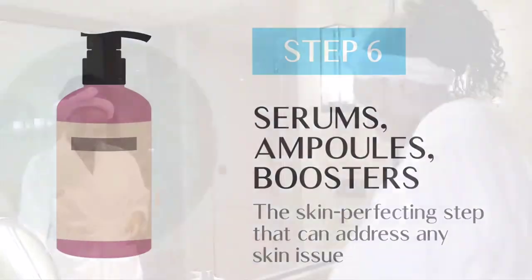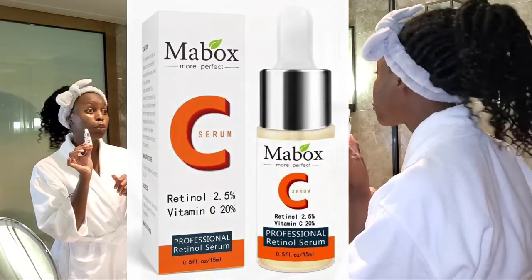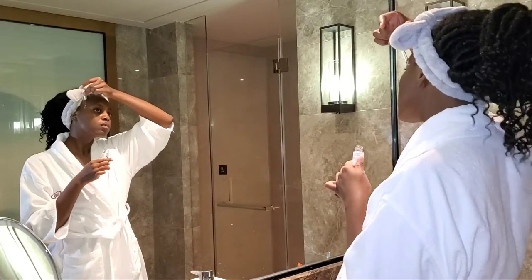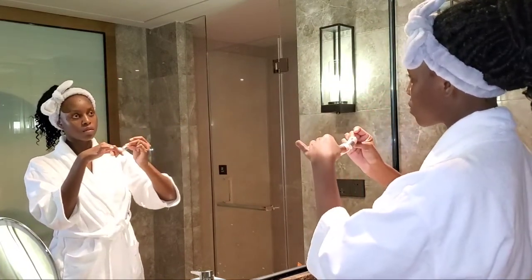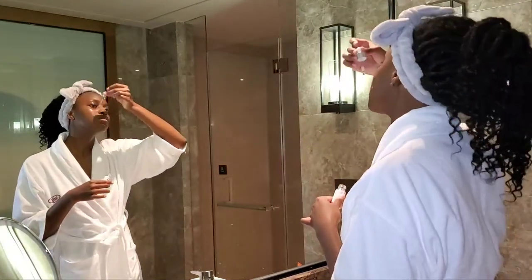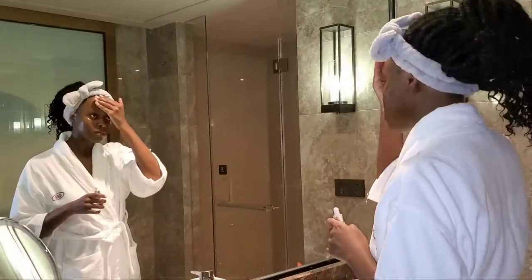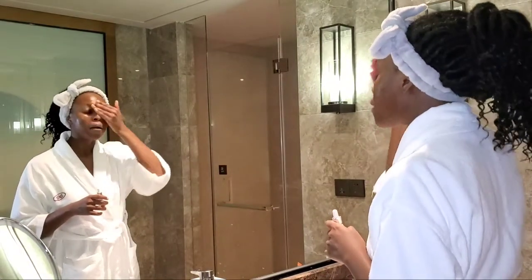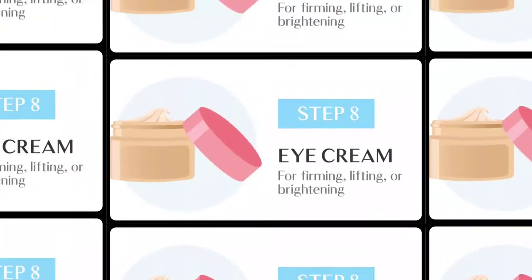Steps five and six I combine because I don't really know the difference between them. I use this serum — it has vitamin C and retinol. Vitamin C and retinol together help each other to stabilize, because neither of them are very stable by themselves. When they're together they're stable. Vitamin C fights free radicals in your skin, improves elasticity, is brightening, and being an acid it absorbs easily.